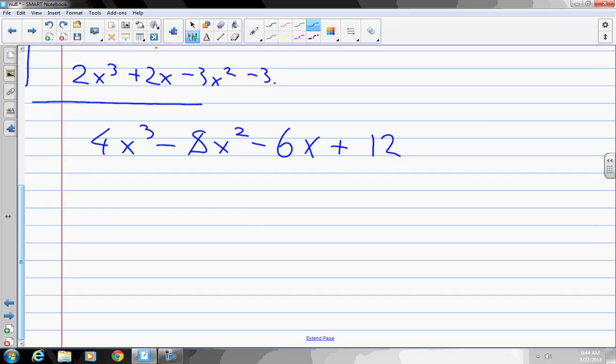Okay. So what's the first thing I need to do? That's not the first thing I need to do. What is the first thing I need to do? Always when faced with a factoring question, check for the greatest common factor. It will make your life a whole lot easier if you pull the greatest common factor out. Is there a greatest common factor? Yes, so let's pull the 2 out. 2 times 2x cubed minus 4x squared.